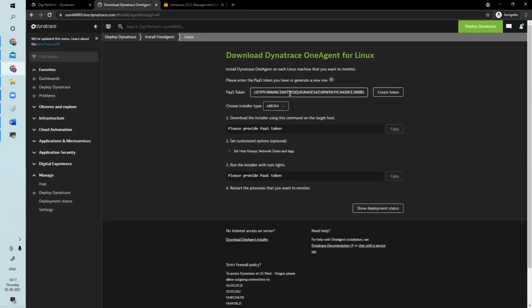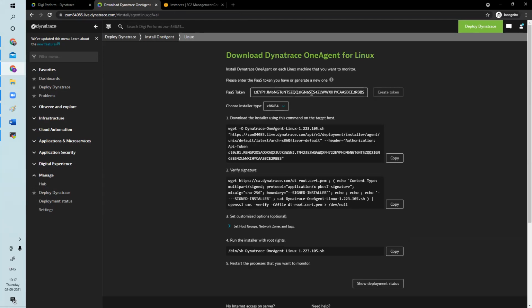Once I enter the PaaS token, I'll get a command. Now you can see in this command, what is this and what is this? Same, right? Because this command is from the tenant perspective. So I'll copy this command.